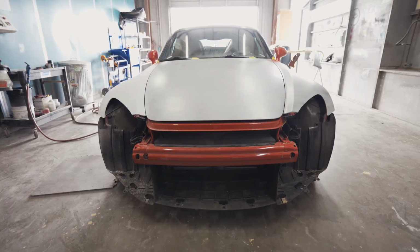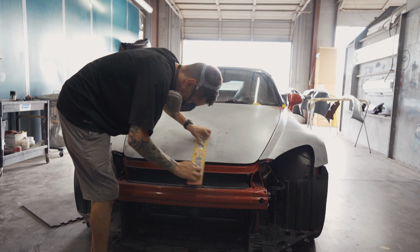We also have the rear trunk lid as well, and then we're repairing the front bumper as well as the hood and the quarter panels. Those are all getting repaired. Yeah, just making this thing look peachy, brand new. OEM, all OEM parts. It's nuts. This thing is so clean.